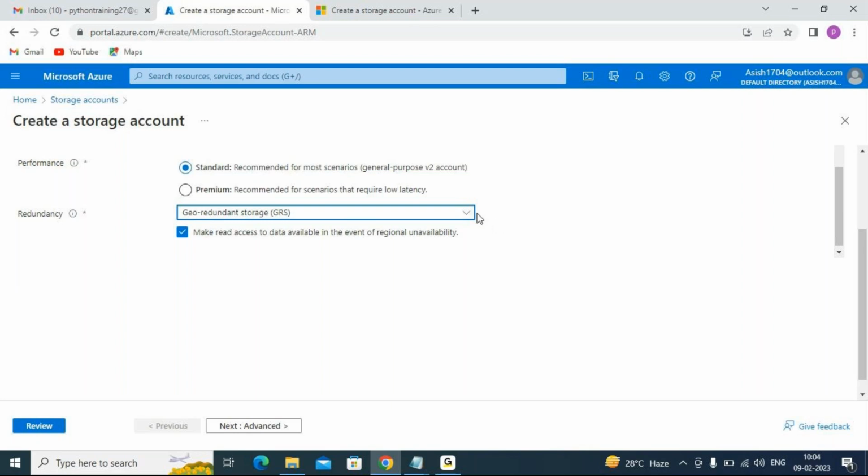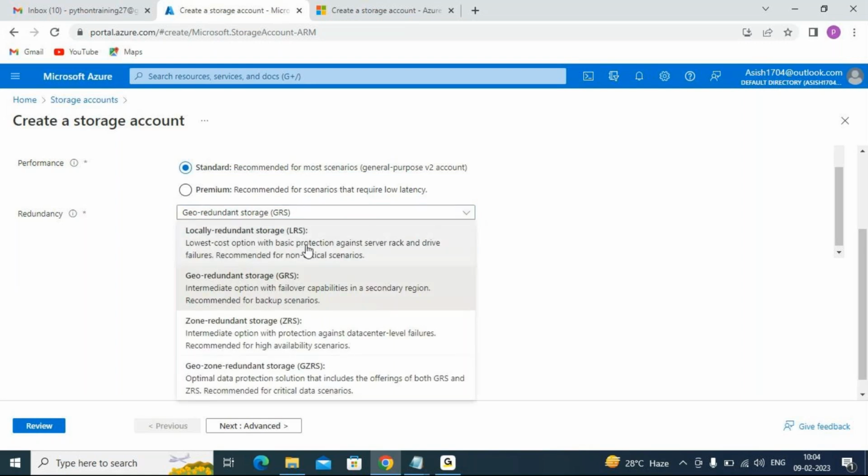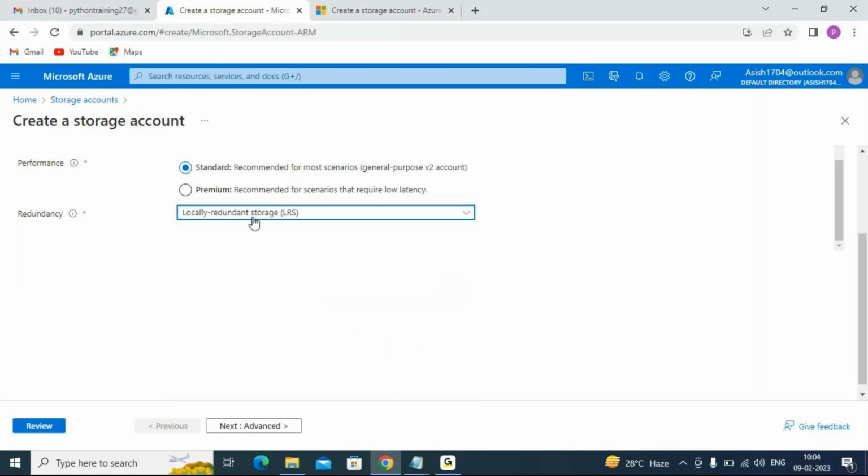Then you can simply go for locally redundant storage. That means you are selecting only one data center locally in your area. Whatever data center is there, you can choose that with locally redundant storage.